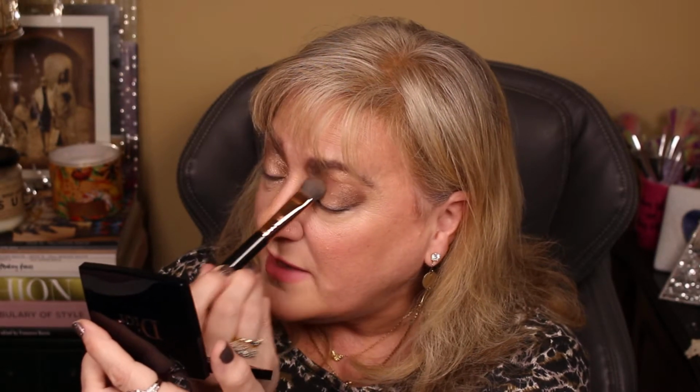And so that transition color is right under where you did the highlight on the brow bone, but before the crease. So you blend it kind of from the brow bone down to the crease, and it just kind of makes literally a transition of color from this bright highlight color, which I'm going to reinforce a little, because if you go over it, you can always just go back and reinforce what you had. Okay, and then I'm also going to just double reinforce this lid being frosted today. Sometimes I like to go with a dark color on the lid, sometimes I like to go with a light color on the lid.